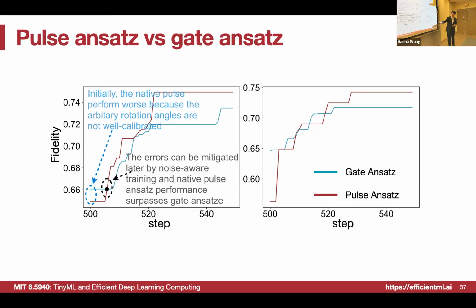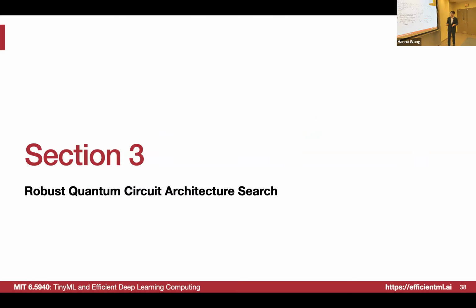But after we train for a large number of steps, we can see that finally the pulse level onset will outperform the gate level. That is because all the errors we introduced can also be later reduced by the gradient-aware training. And because pulse level onset has a shorter duration, the final performance will still be better than the gate level performance. Okay, so that's for the training of the encoding of the state, for the initial state, right?